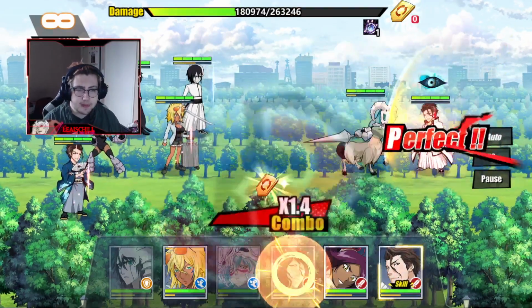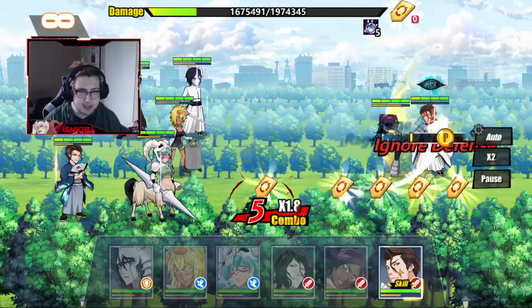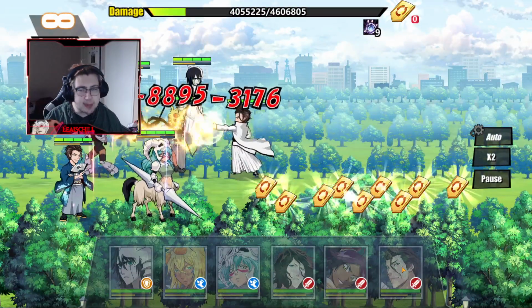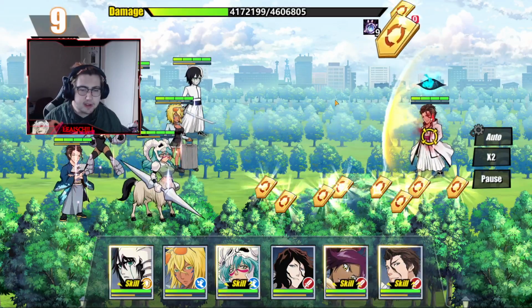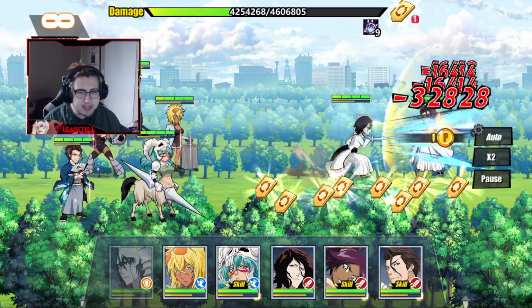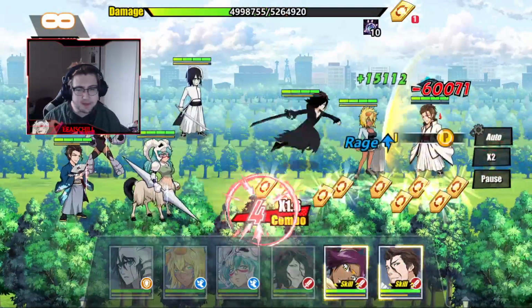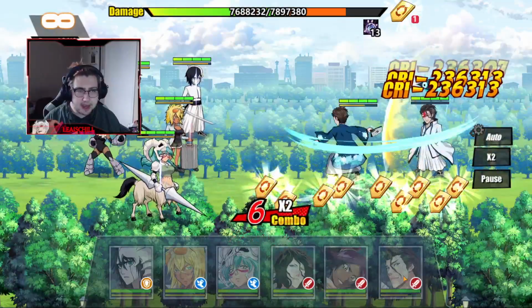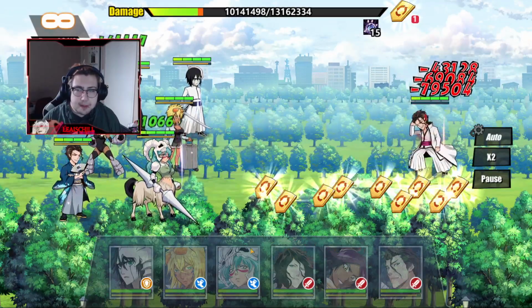Pop that. Unfortunately, Tensa won't be able to knock up here, so it's going to be a fairly lax first turn. Honestly, Halibel isn't really here to do damage in the in-between phases for the most part. I actually just realized I didn't even get enough to get off the skill of Yoruichi. That's a shame. Here, we'll pop these, kick, and big attack. And here, I'll be able to use all my skills.